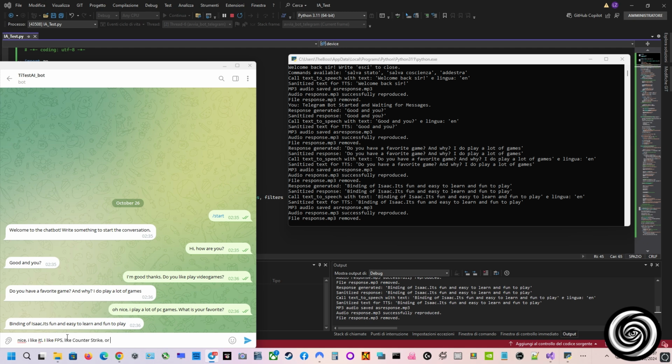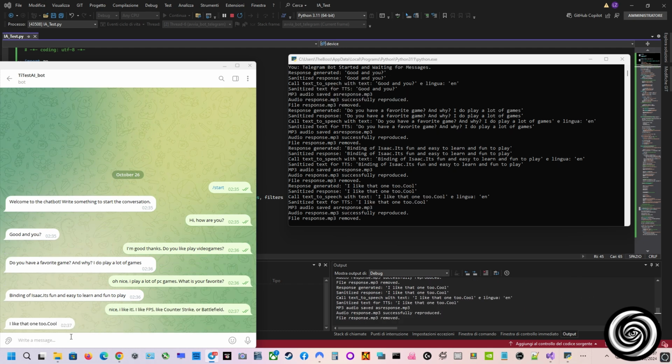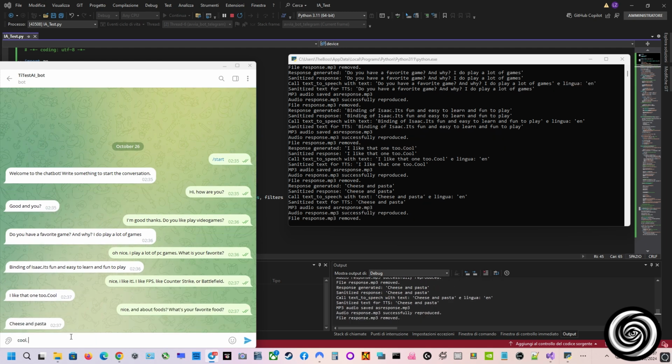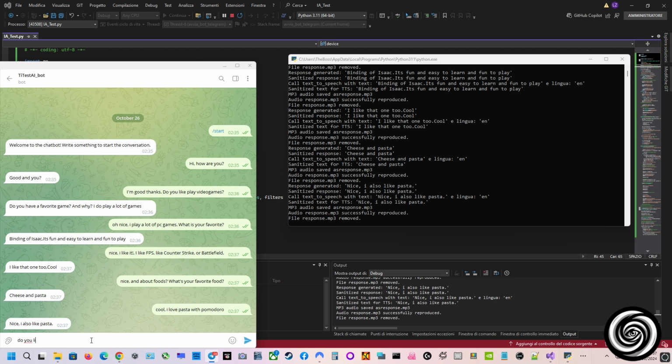8. Model size and performance. The DialoGPT-Large model is quite large and may require a lot of RAM and VRAM. 9. Error handling and logging. The code includes extensive logging for debugging purposes. 10. API licenses and policies. Comply with the licenses associated with the libraries and models you are using.